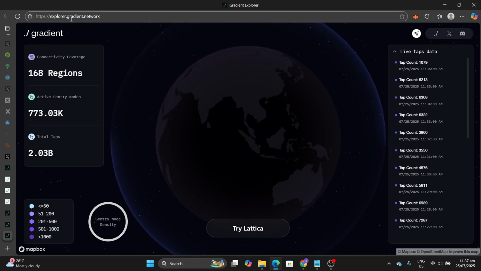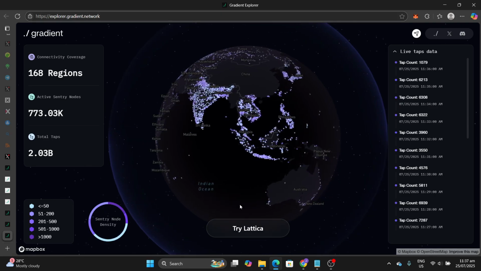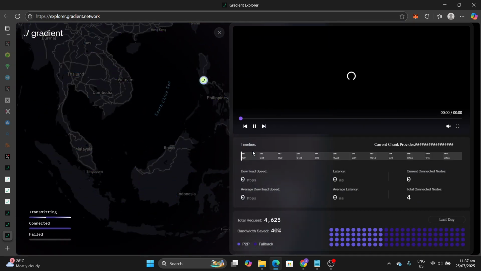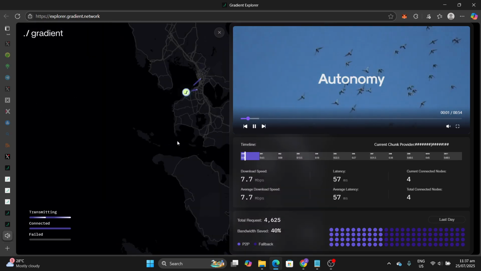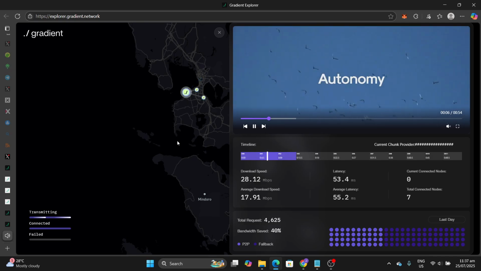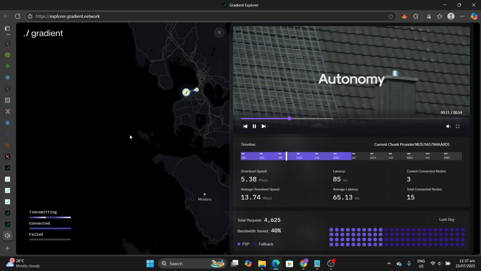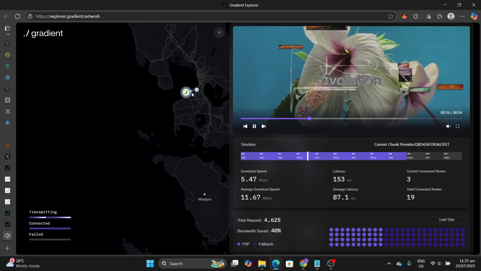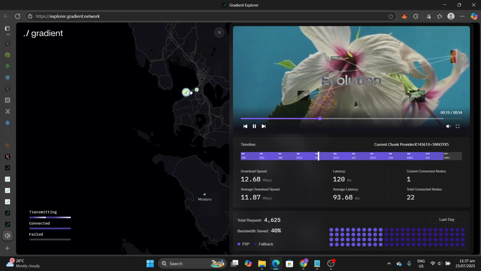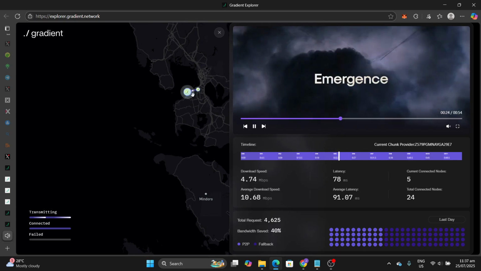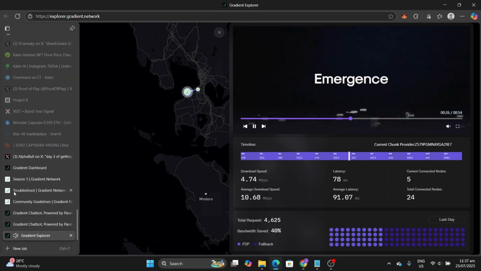So this looks like the Explorer of Gradient Lattica. The narrative has really improved from what it once was. I believe this particular activity will earn you points, so we are going to leave this one open. I don't really understand what this is, but why do I say this activity will earn you points?